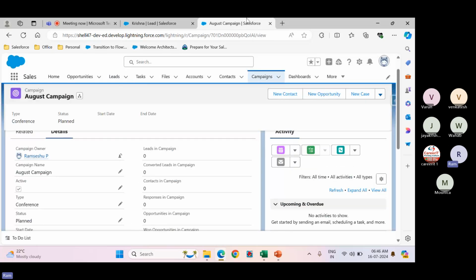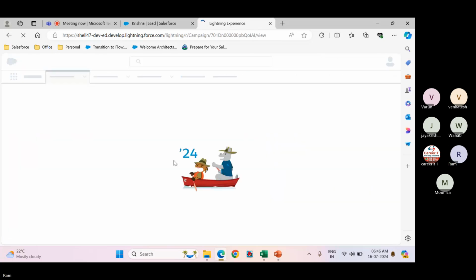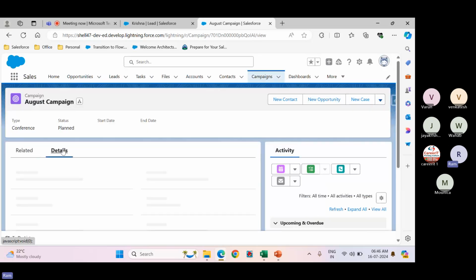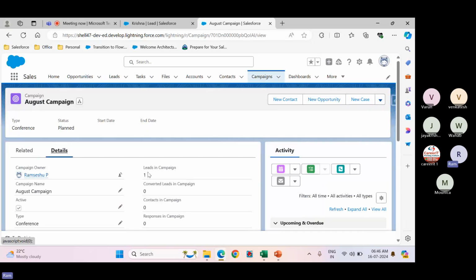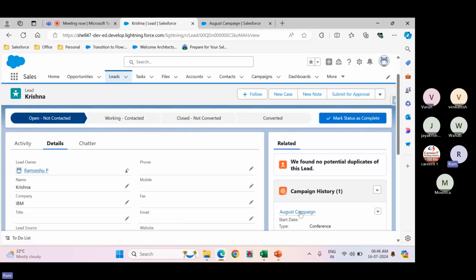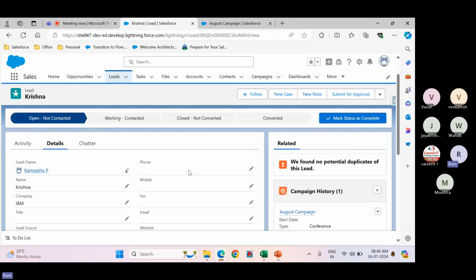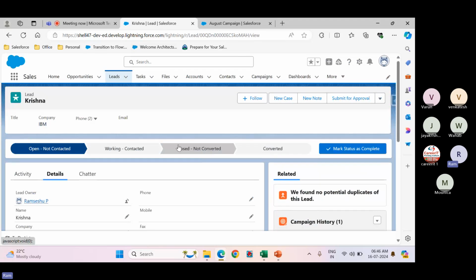Once I saved, see the number is 0 initially. Now it says leads in this campaign is 0. Sorry, it is 1. How? Because as I have linked this particular lead to this campaign, the number automatically gets calculated. Now coming to the status. As I am working on it, I will set the status as working contacted.